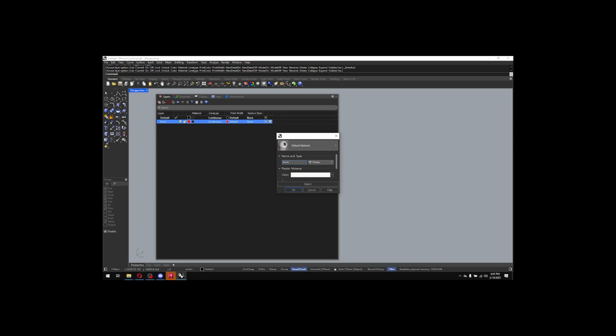And the way I would encourage you to think about how you set up your layers is absolutely focus on materiality. So if you're building a wall, that wall might have several different materials attached to it. So let's say you have a stucco wall with a cap on it. I would make a layer that says L-stucco wall. My material is going to say stucco wall. And then I'm going to have a layer that's going to say granite cap. And my material will say granite cap on it.